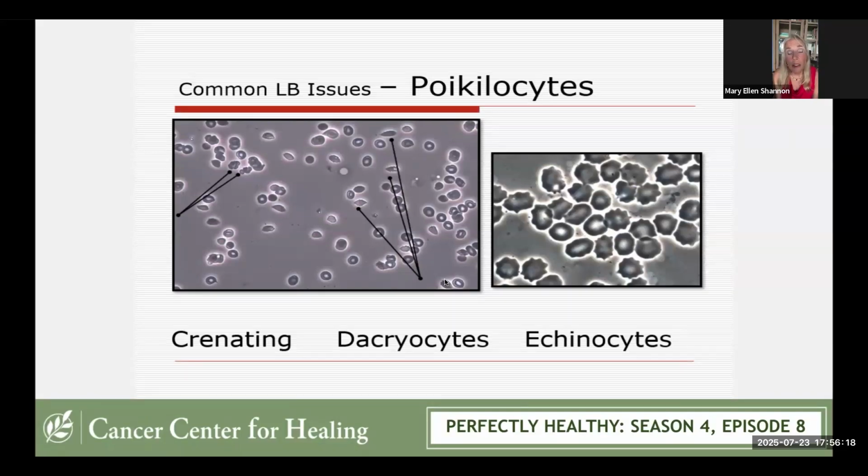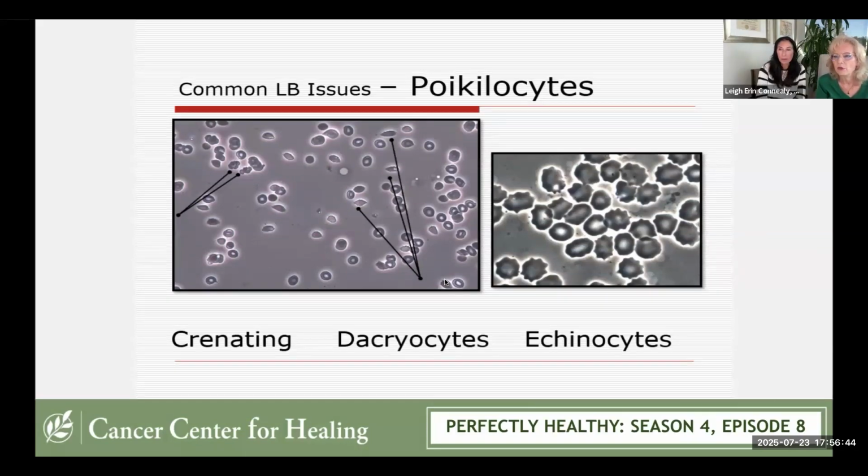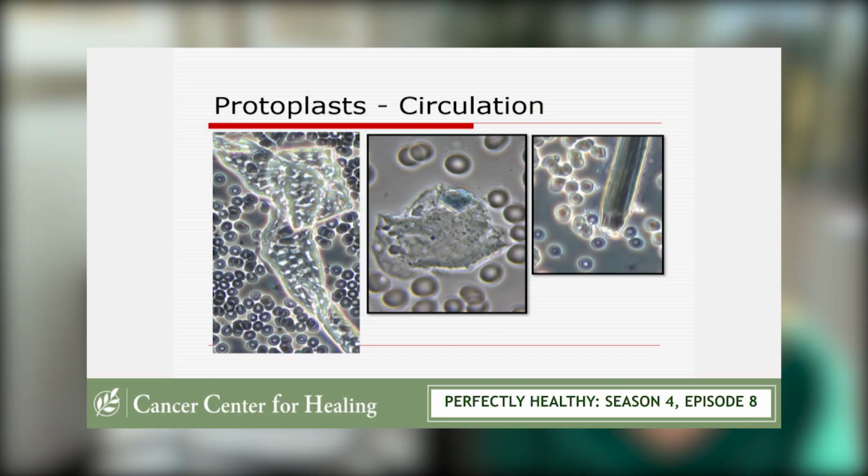Free radicals can cause damage to the lipids, and that can cause the cell wall to break down. You know, like if you do too much ozone, it'll cause damage to the lipids. So an effect of too many free radicals can change the cell wall shape. So the echinocytes could be a sign that there's free radical damage, but you're not seeing the actual free radical, but the free radical damage. Yeah. Exactly. And that could be one of the causes.